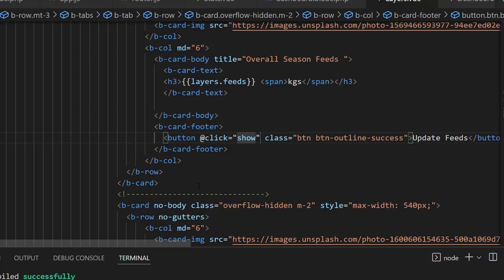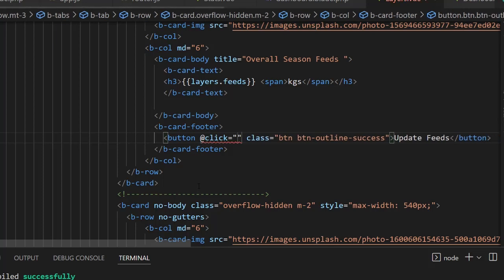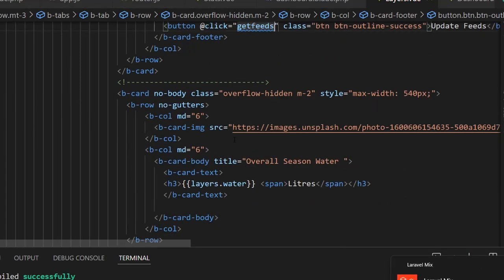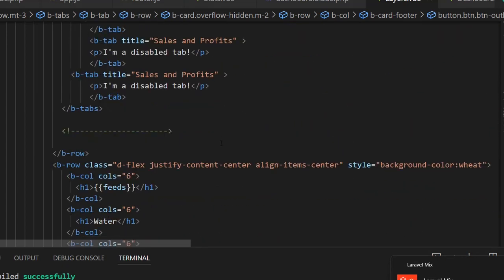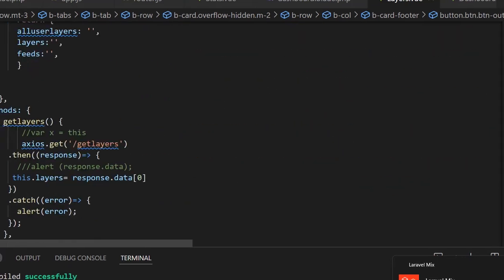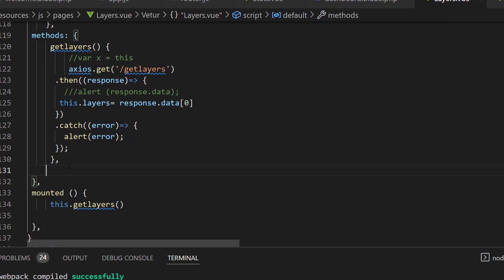It's going to go to the property called getFeeds before I make it show. So getFeeds, which means I come here under methods and create one called getFeeds.